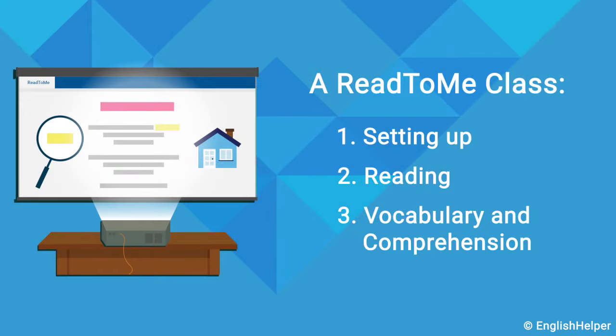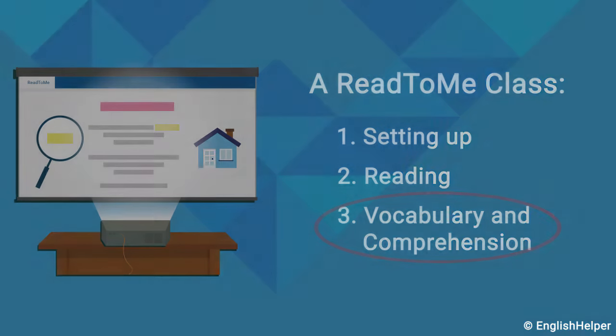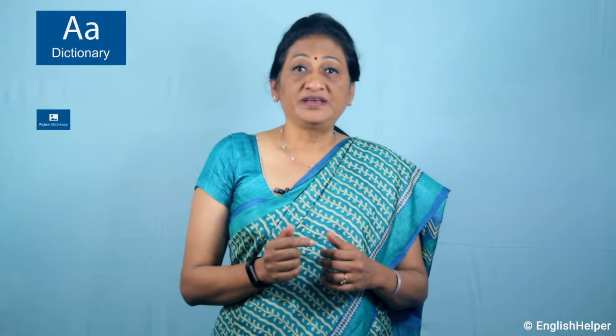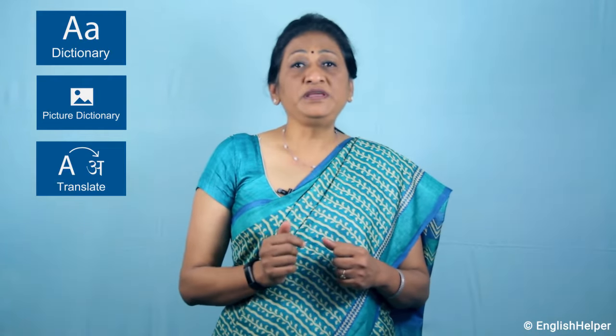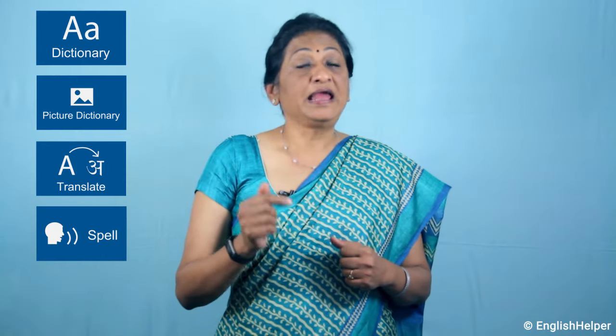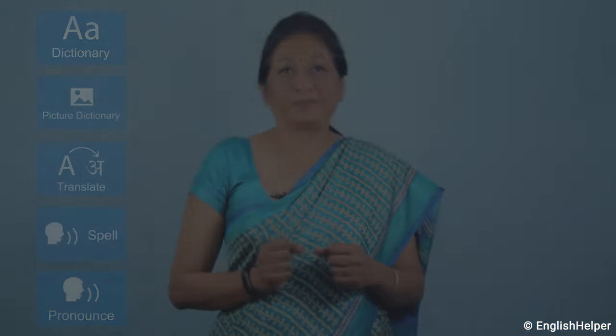After reading, we now move on to the next part of the lesson plan, which is comprehension and vocabulary. ReadToMe has many tools that can help students understand what they are reading. These include the dictionary, the picture dictionary, and the translate tool. ReadToMe also has tools for spelling and pronunciation practice.